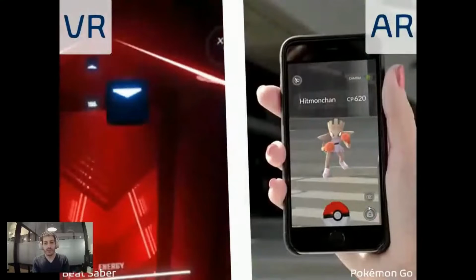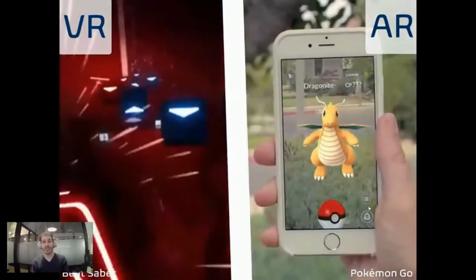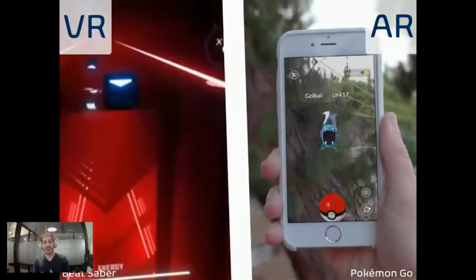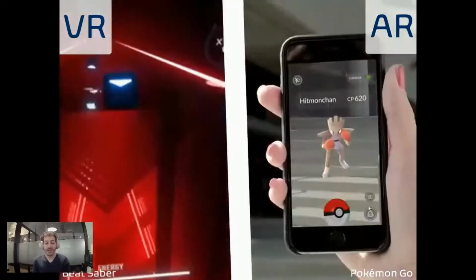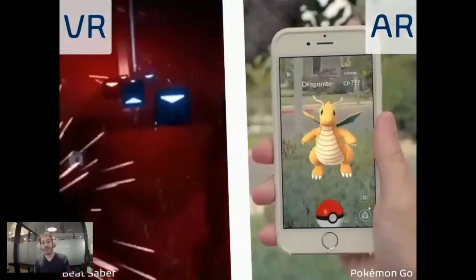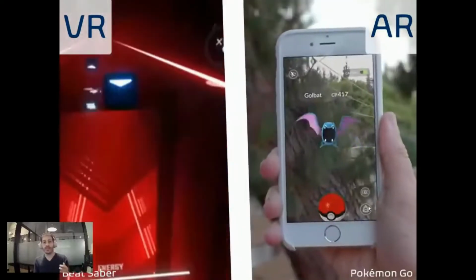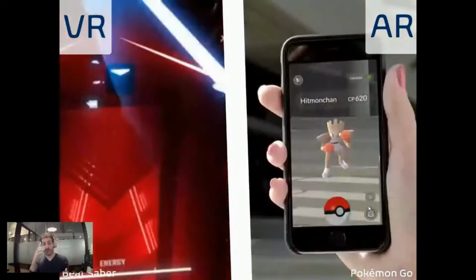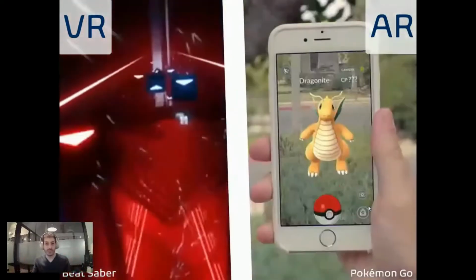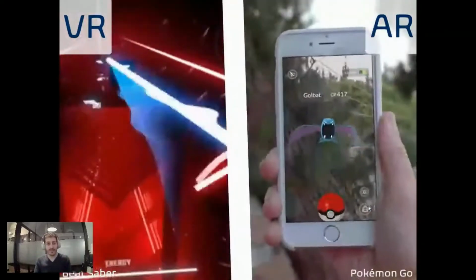Now, this is obviously a comical example, but a real world example of that is something that you all probably know. Something like Pokemon Go is a good example for augmented reality, in which you have people running around interacting with digital monsters that are not really there. Or virtual reality when we have something like Beat Saber, where people slash cubes based on the rhythm of the music in a fully 3D generated environment, and everything around you is a fully digital construct.